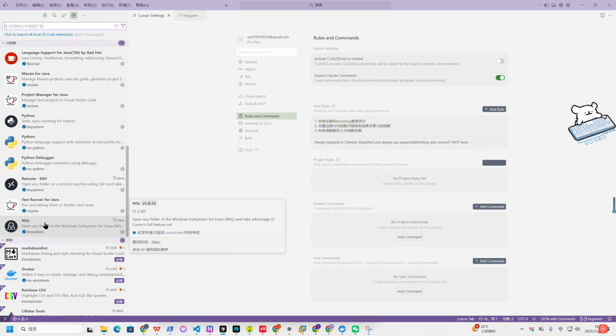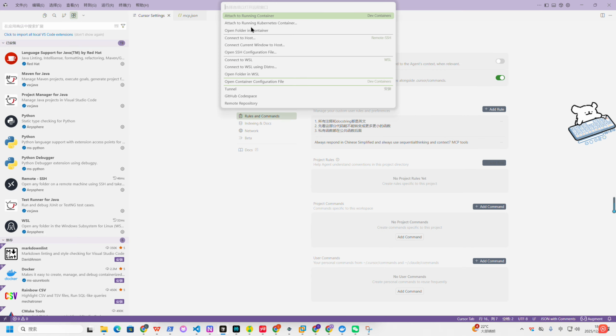Yeah, 3 extensions, and then you can click it here to find the connect to the WSL, and you can try this using the distro.